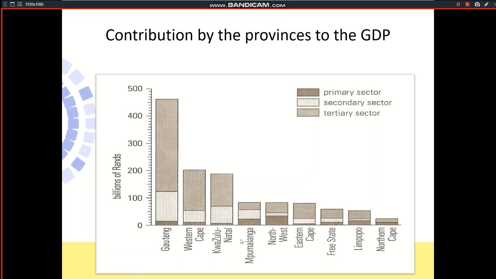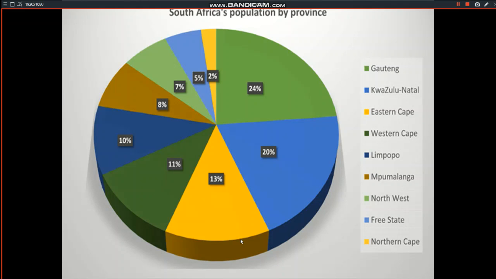Again, here is a graph in front of you. It's a bar graph, learners. And take note, the examiners can ask, or this part can be examined using this type of graph. Here's another pie graph, and this is to show our population by provinces. This is just a population pie graph, and questions can be asked on pie graphs as well. I've now showed you a bar graph, a pie graph, and this is to make you aware of basically how the different graphs are presented. Please familiarize yourself with this in the section.